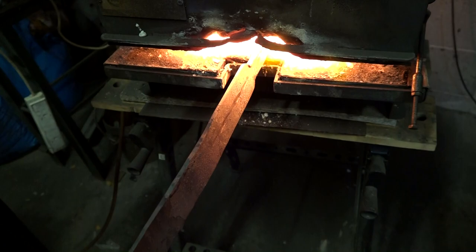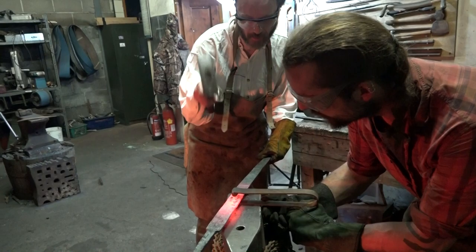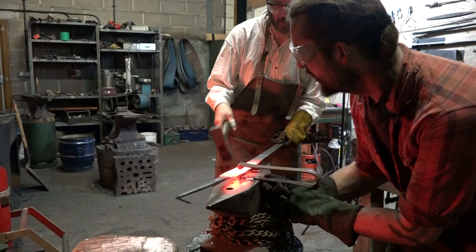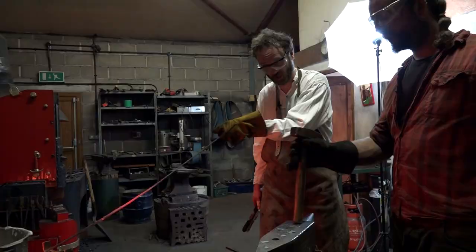Better. Is that joined up? Can't see. No, it hasn't quite joined up. Damn it. It's all right. It's no biggie. Has that done it? Has that got it? I reckon you got it there. I think we've joined it up. Hurrah! And it is overall straight and central. Were we really in Glastonbury? Yes, we really were.